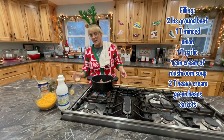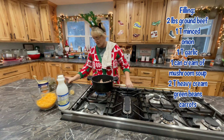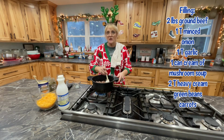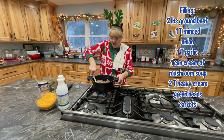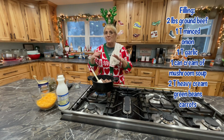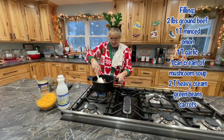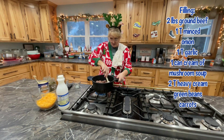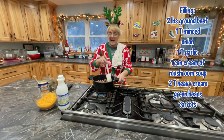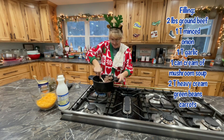Okay, now I'm gonna add 1 tablespoon of minced onion, 1 tablespoon of fresh garlic, and you're gonna cook this until your hamburger is almost done, but not all the way done. The reason is because you're gonna stick it back in the oven. So if you cook your hamburger until it's completely done, then you cook it in the oven, it's gonna be way past done. So mine has a little bit of red still. I kind of overthawed it out in the microwave, so I kind of cooked it for a little bit in the microwave. I tend to do that sometimes.